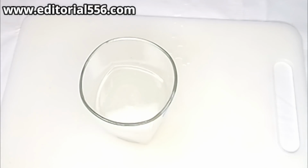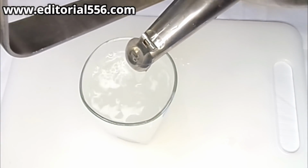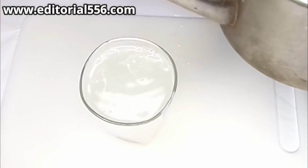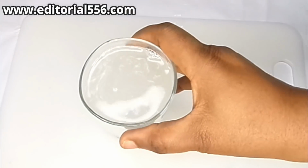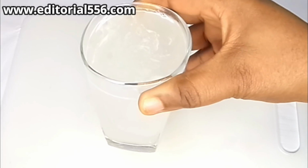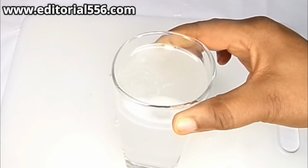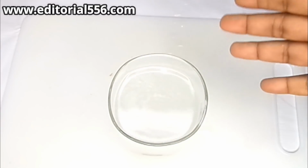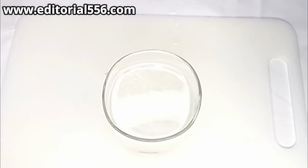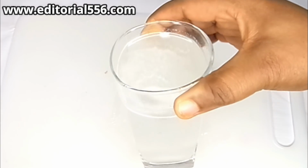Now the next thing you're going to be doing is that you're going to make this water hot. Okay, so what I'm going to do is that I boil water and then I'm going to be turning that into it. Okay, so you have to drink it hot, and here it is. Now this is actually hot. Now anytime you're drinking this garlic juice, okay, garlic water, it has to be hot. Like hot enough for you to be able to swallow, not too much, okay, just enough for you to be able to swallow it.